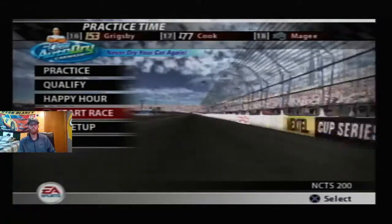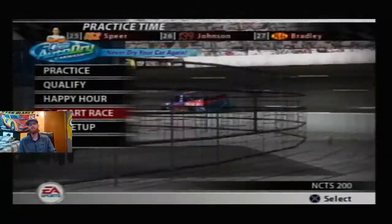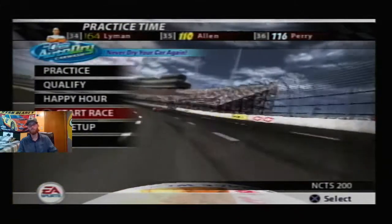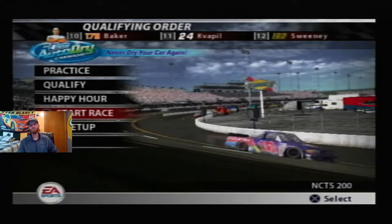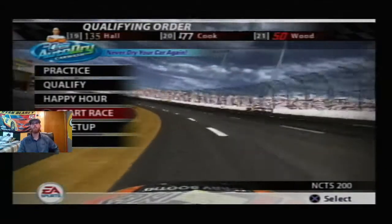Have a massive points lead after the win at Bristol in the last race. In fact, back-to-back wins, winning at both Old Spice Speedway and Bristol. Road course, short track. We got another short track here. Bristol was a fantastic race from start to finish, and I'm sure we're going to see a lot of that, but this time we're going to be coming from the rear instead, like at Bristol where we qualified fourth.